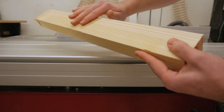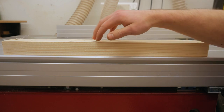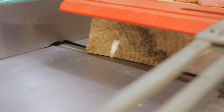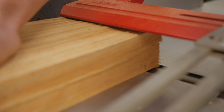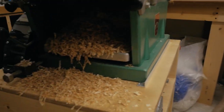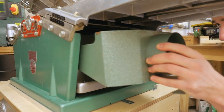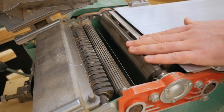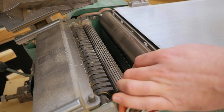It came out nice and smooth, and to check if it's straight I use the sliding table of my table saw as a reference surface — and this looks pretty straight to me. Now a 2.5mm pass on some ash firewood. Jointing works, but does dust collection? Not so much. I think I should add this piece which fits directly under the cutter head and hooks onto the thickness table. It comes all the way behind the cutter head, but I'm a little afraid that through abrasion it might move slightly forward and hit the spinning cutter head, which would be quite destructive.